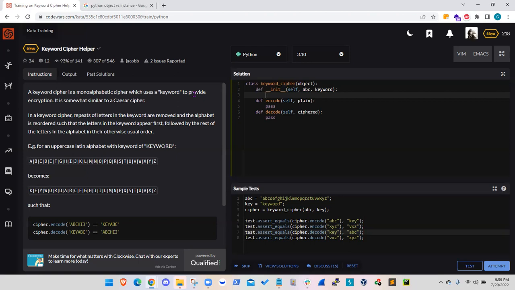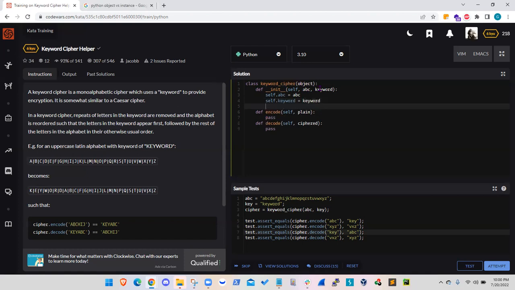So basically, in this initialization function, we are taking the attributes and assigning them to objects or instances. So we will start with self.abc. The convention is using the same wording, right? And we have self.keyword, which is keyword.